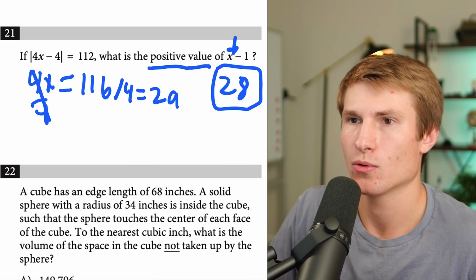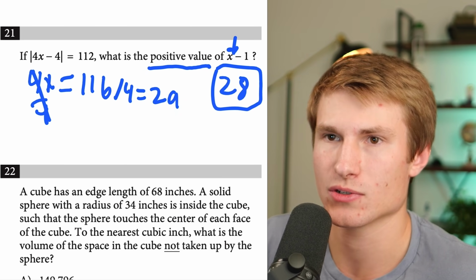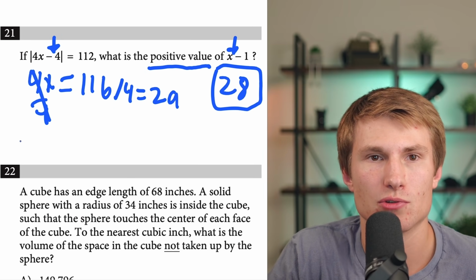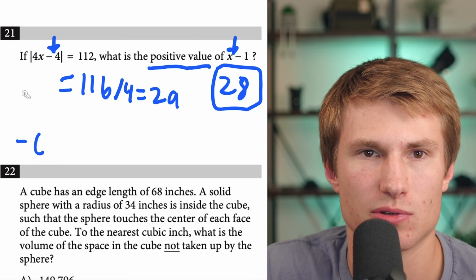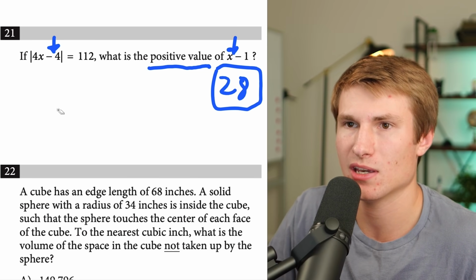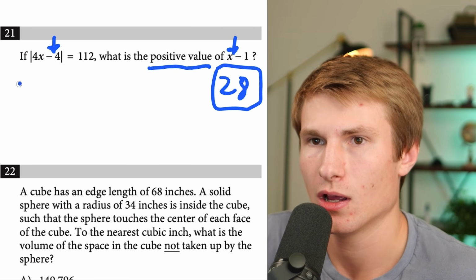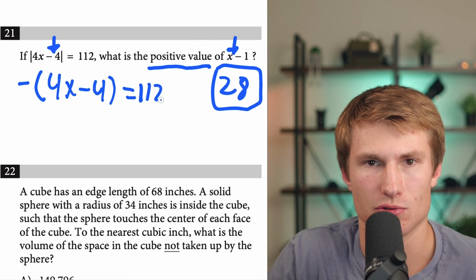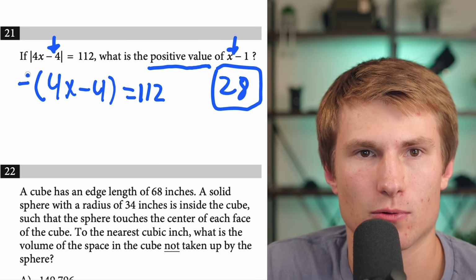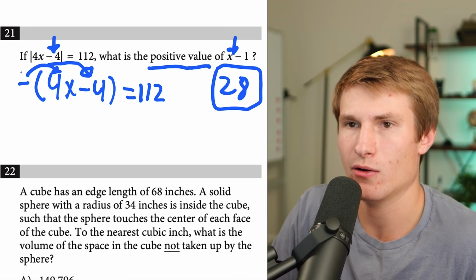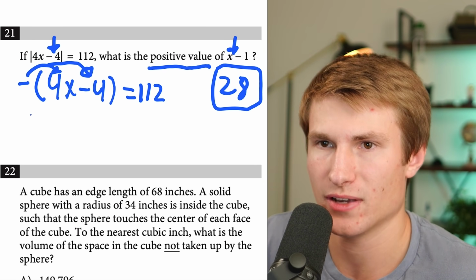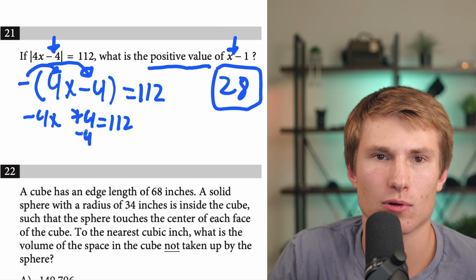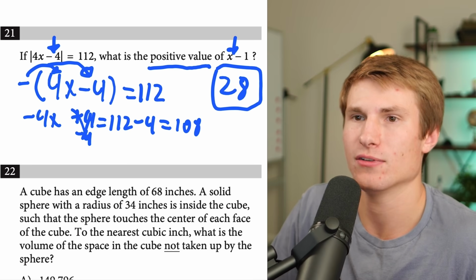Now, I want to show you what would happen if we came across the negative number first. There are two values that x can be here, so I'm going to erase this so you can see how you would find the other one. When you have absolute value like this, you also have to do this to find the other solution. Negative 4x minus 4, you distribute your negative sign. Notice I'm distributing that negative sign to everything within the absolute value. That gets us negative 4x plus 4 is equal to 112. We subtract 4 and get 108. So now we have negative 4x is equal to 108.